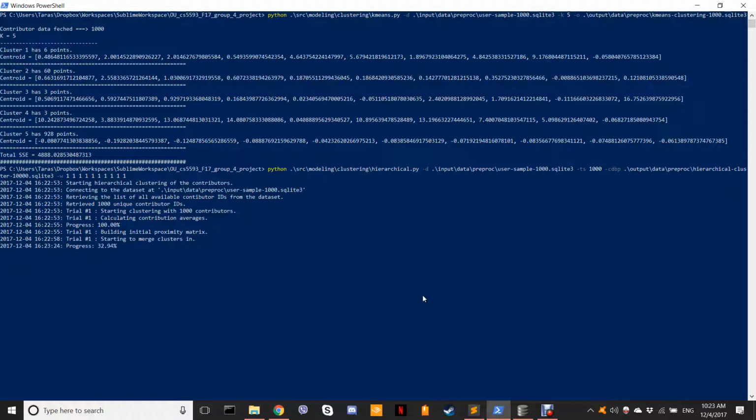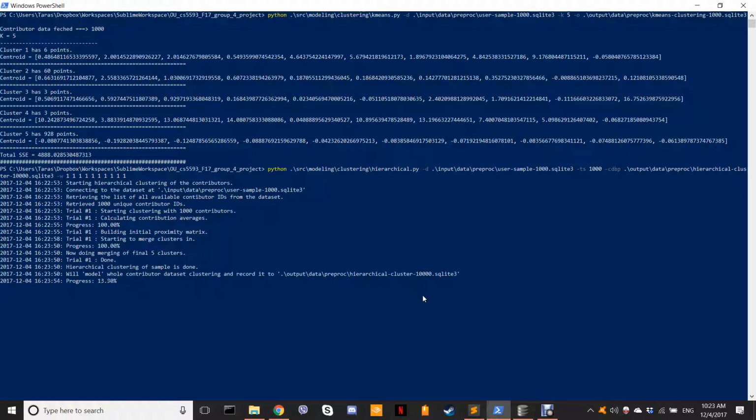Once we cluster that sample, we model the other contributors in our data set by adding them one by one to the existing dendrogram and seeing which cluster that new contributor will join. So it's not the clearest of clusterings, but it actually allows us to process our whole data set.